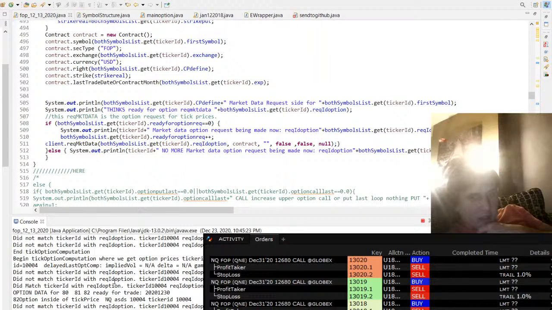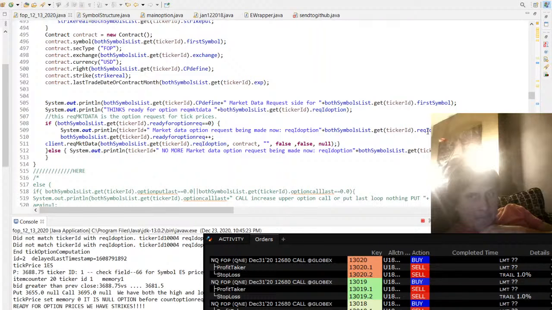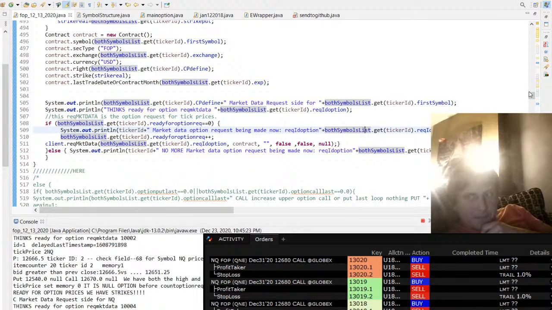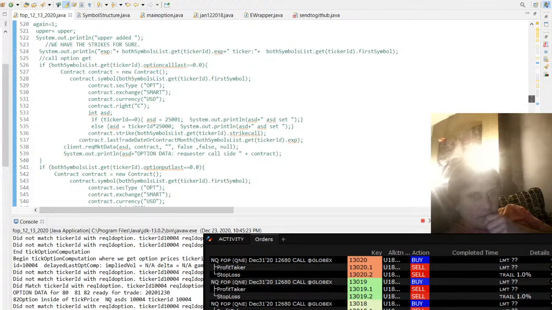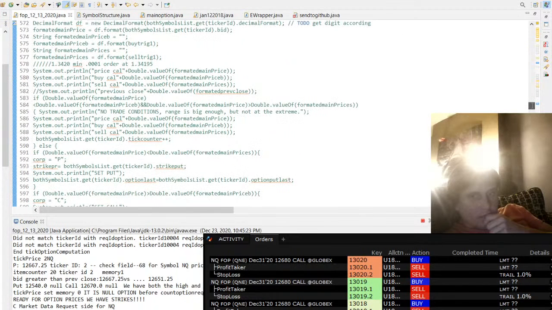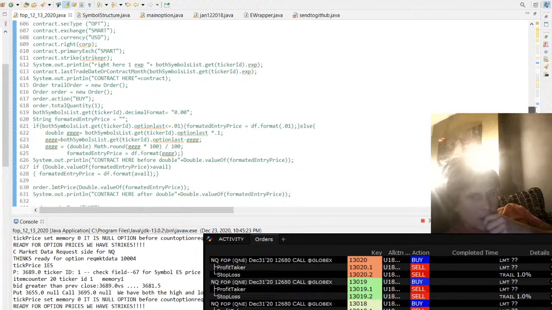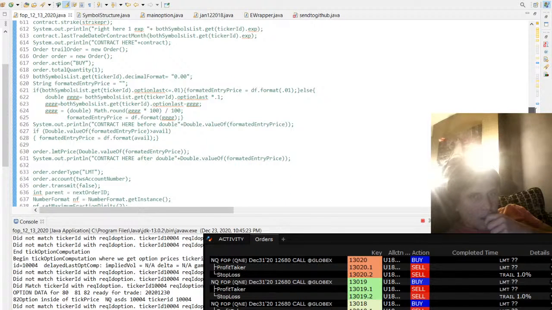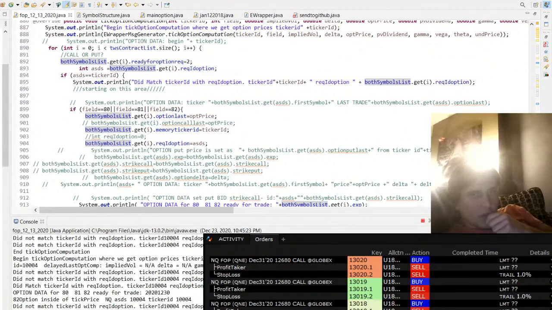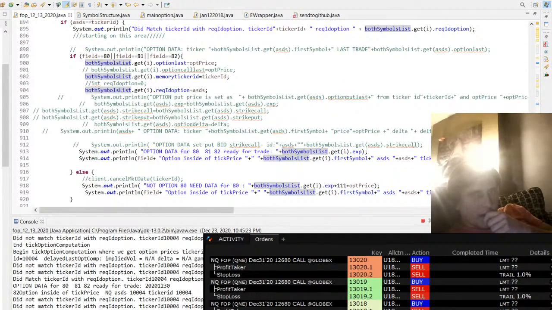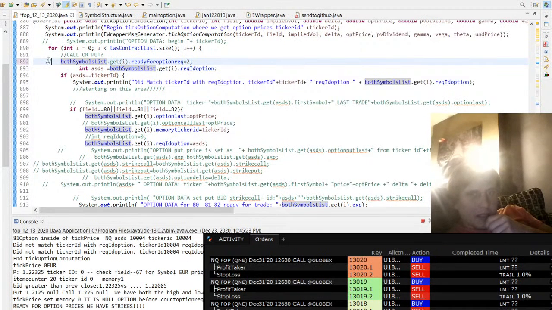There's some more option prices. They're just very minimal. I'm wondering if we have an issue in the price. Let's get rid of that. We don't need that in there now.